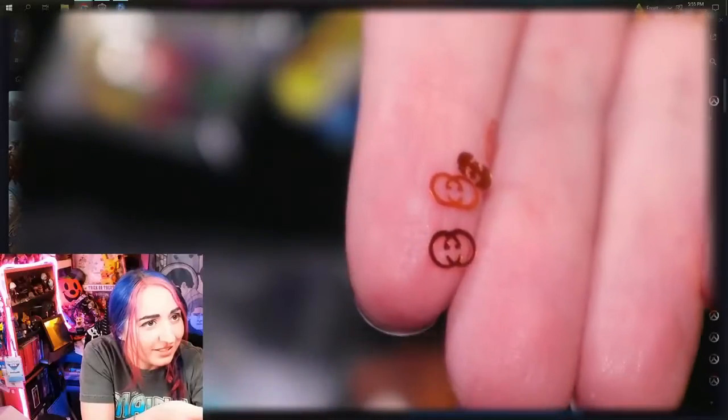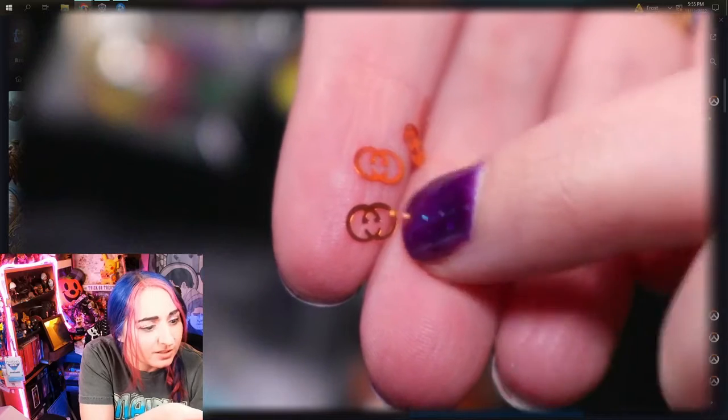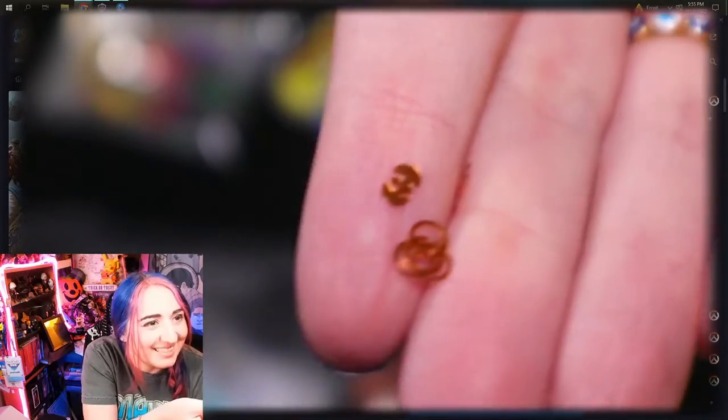We got more glitter. Oh, we got pumpkins. Not sure what those are. Hold on. So they are kind of like pumpkins, and there's the hollowed out shape and then the circles, that is kind of like the outline of the pumpkin. I think that's pretty cool that it's a mix of both. Look at it, that's cute. Perfect for Halloween next year, because I didn't have any Halloween charms this year. I was just getting started doing this type of stuff right before Halloween.